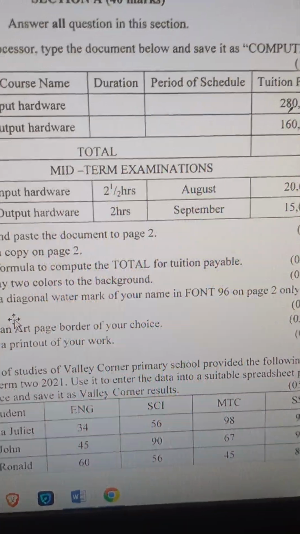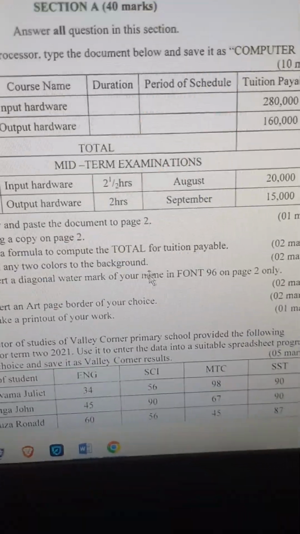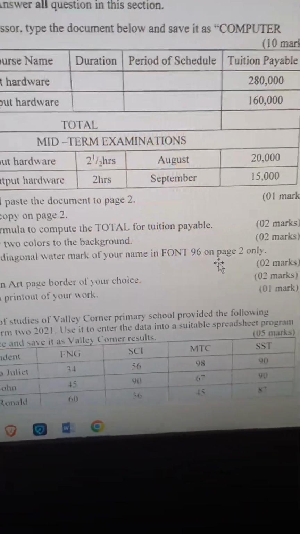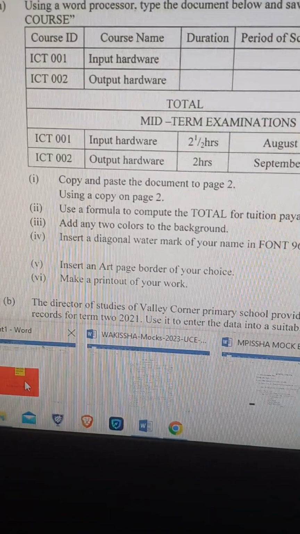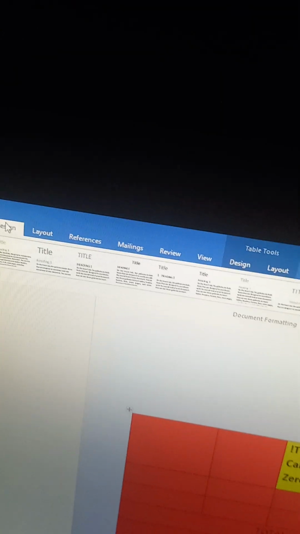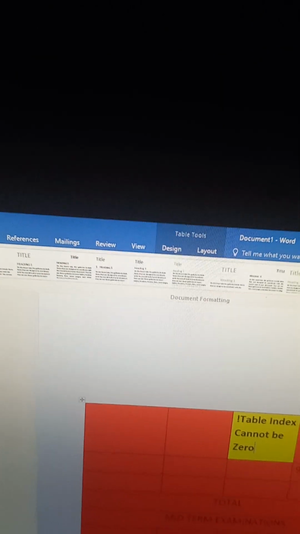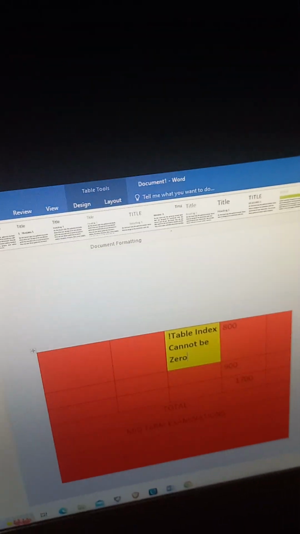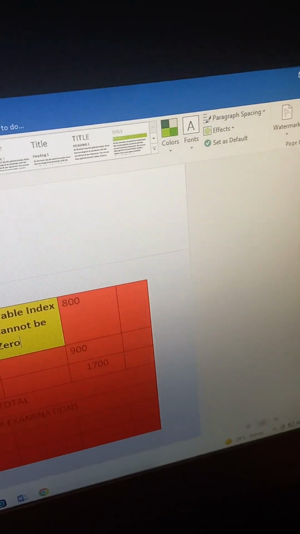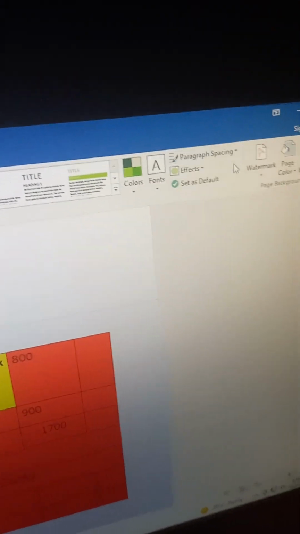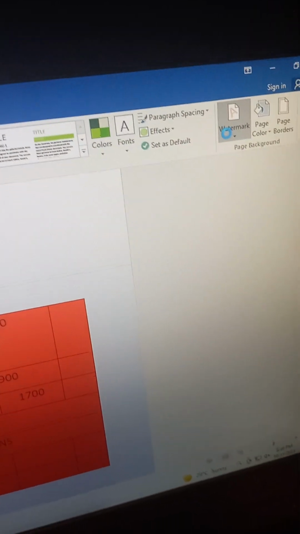Insert a diagonal watermark of your name in font 96 on page 2 only. So I'll come and I look for watermark. If you're using the latest versions of Office, watermark is normally under design. For people using older versions of Office, your watermark will be under insert. So I'll come and I look for watermark.